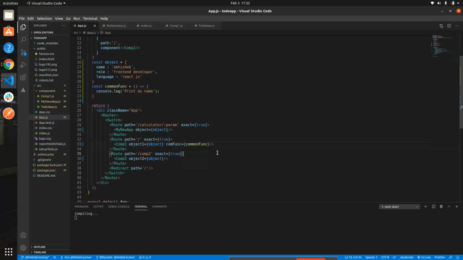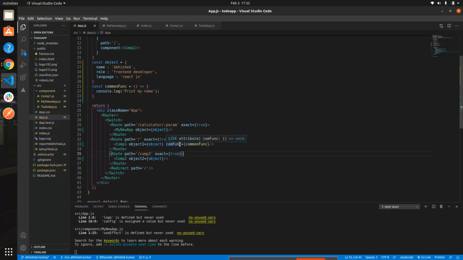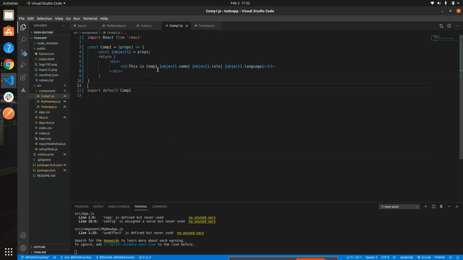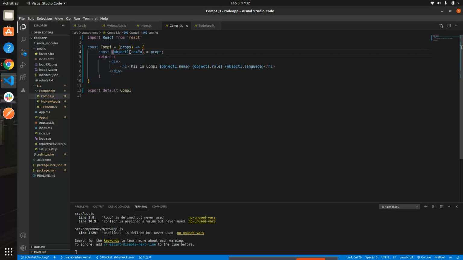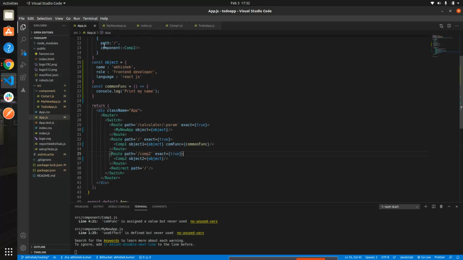Now just destructure confunc, and make sure whatever key you have assigned over here, you need to destructure that. I have assigned confunc, so you need to destructure this thing. Automatically it's going to fetch this also.